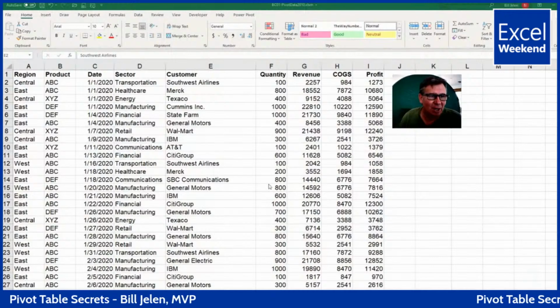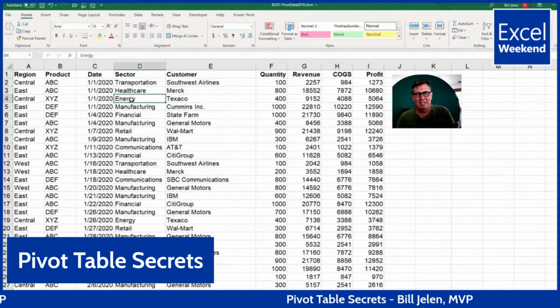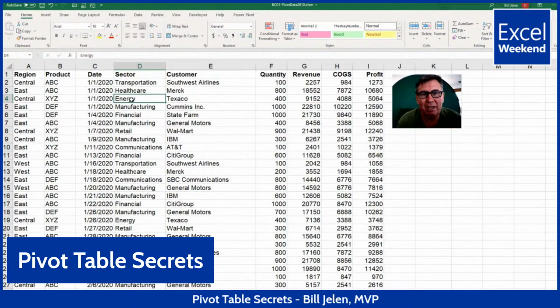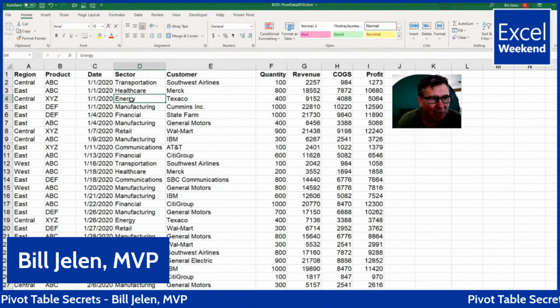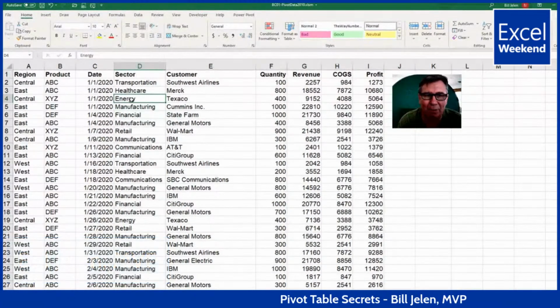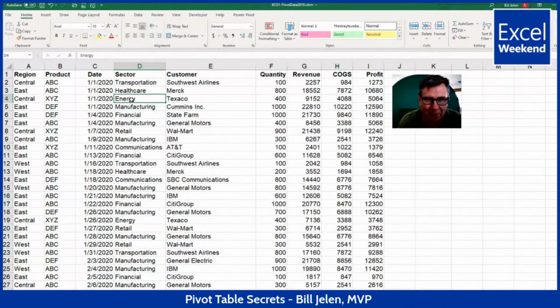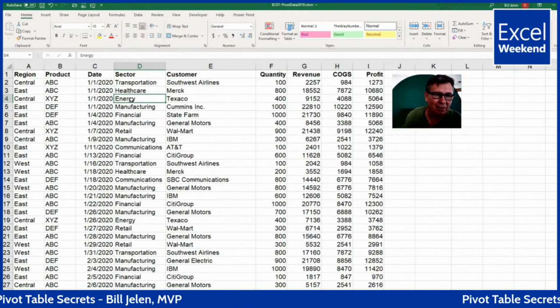All right, well, hey, let's get started with our first pivot table. The most important thing here is to have a data set that's set up for pivot tables. That means no blank rows, no blank columns. Every column has a heading, and that heading is on a single row. We don't want to have headings on 2 or 3 rows or something like that. You can turn on wrap text and put it all in one cell if you need something like that.